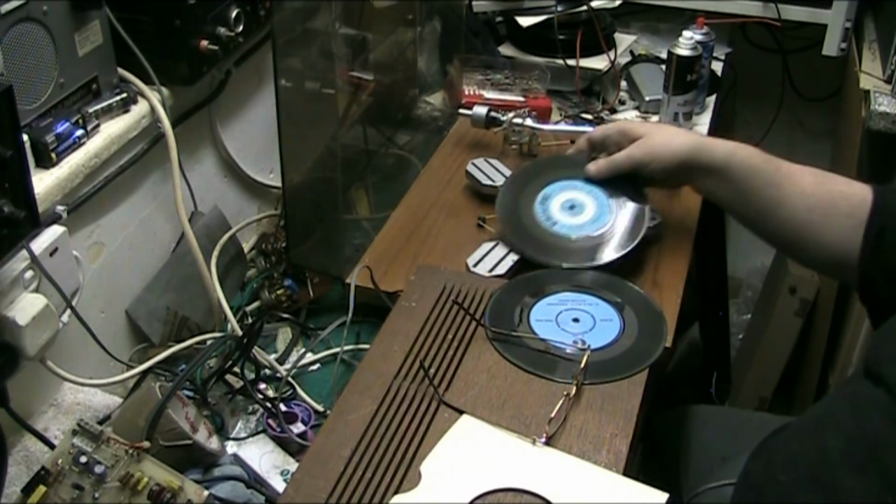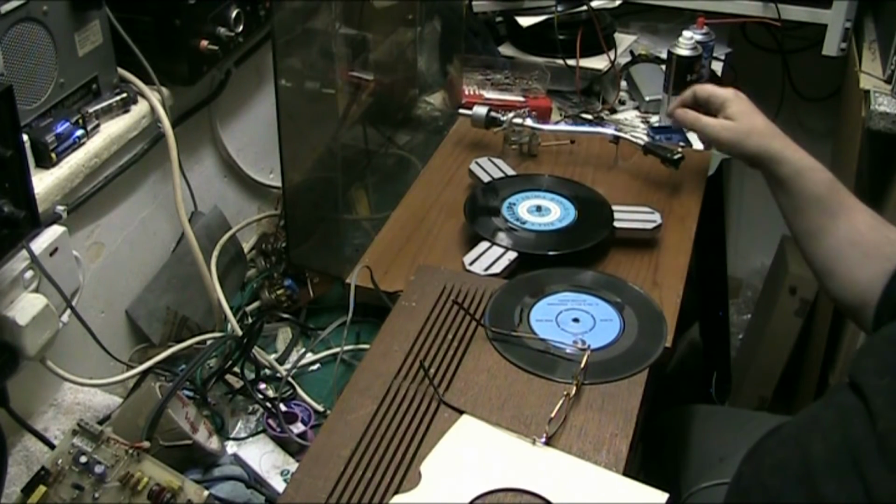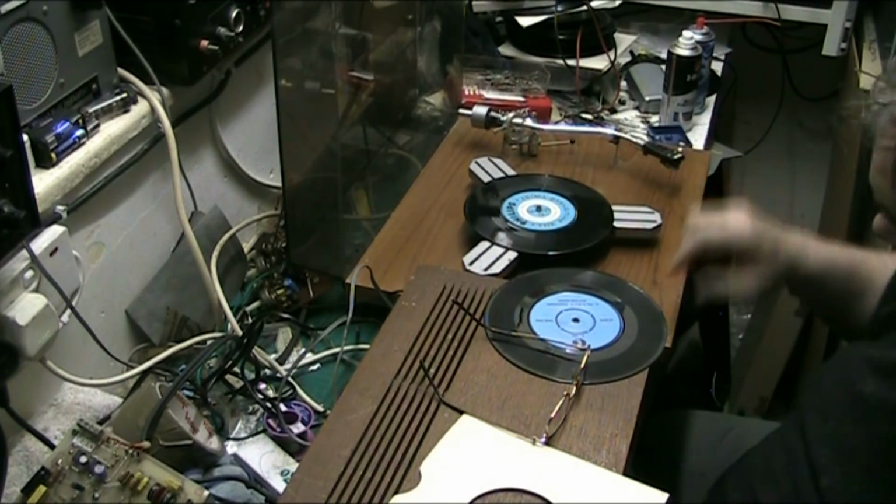Because the amp isn't earthed. Alright, let's put the Phillips record on.